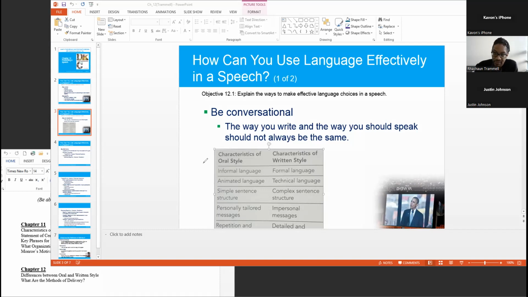That's more of the animated language versus technical language, saying that the person was not bothered by the stress of the situation. So simple sentence structure, you want that because you're actually saying this, and yes, you're not memorizing it, but you don't want to be saying sentences that are very long, very complex, with a lot of conjunctions, because you don't want to run out of breath during that sentence, but also you want people to understand what you're talking about.